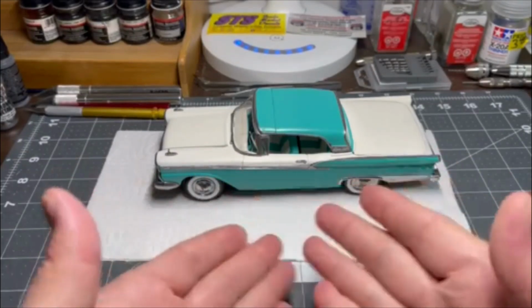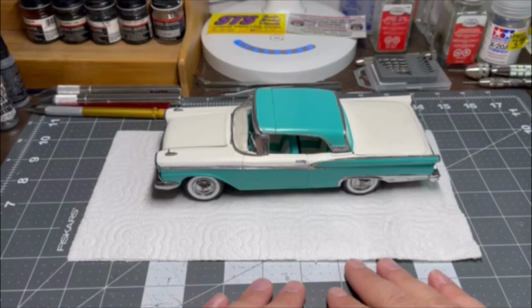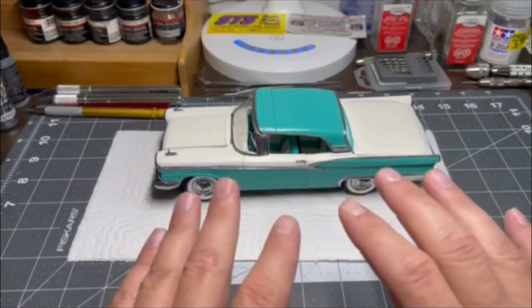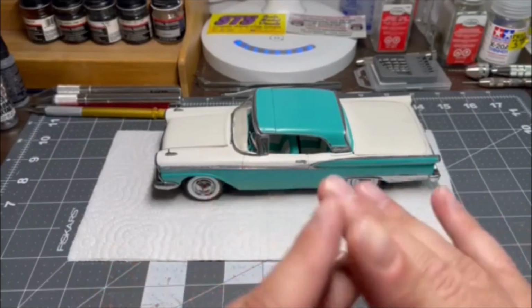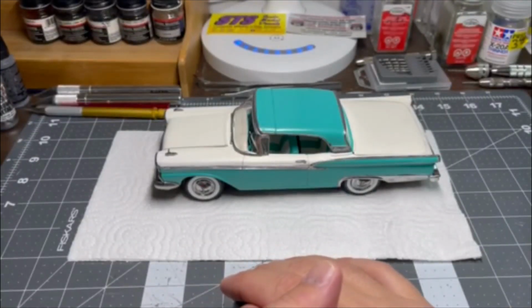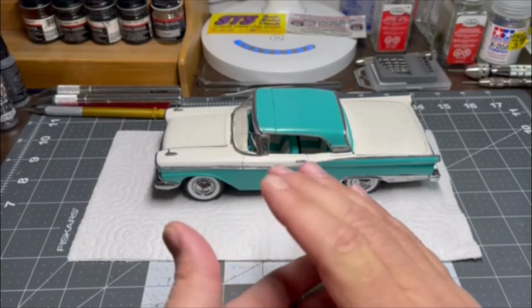So anyway, that's this. That is Revell's 1959 Ford Galaxie Skips Fiesta Drive-In Series in 1/25 scale. And I'm looking forward to the next build. So, hit me with the critique. Let me know what you all think.